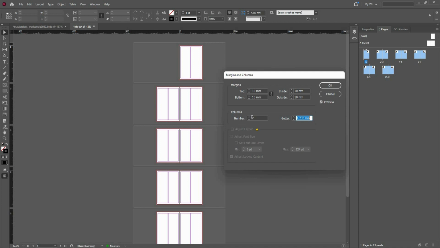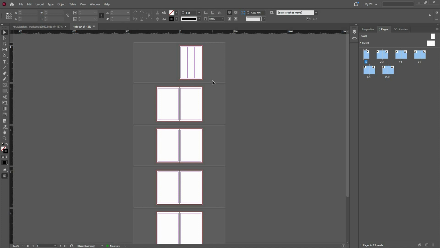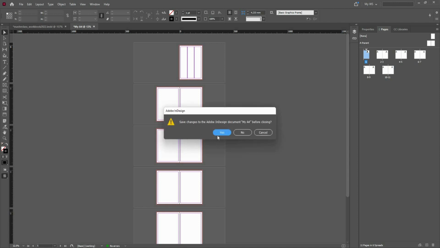And one last thing I want to mention is when you have multiple documents open in InDesign, you'll be able to switch between them using document tabs. So this is your workbook. Here I'll just switch between here, there, and there. But InDesign will always ask whether you want to save it or not when you want to close it. You can just click here. It'll ask in case you want to save this or not, every time you give a close option here.